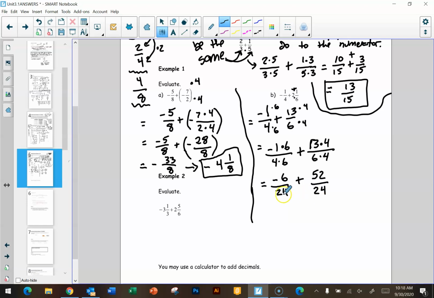Now, because we've got the same denominator, we can finish our math. And remember, let's always just write the denominator before we start adding the tops, just so we resist the urge to add those two together. We only add the tops, okay? Only add numerators. So in this case, we're starting at a negative 6.